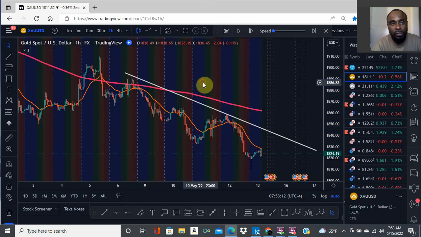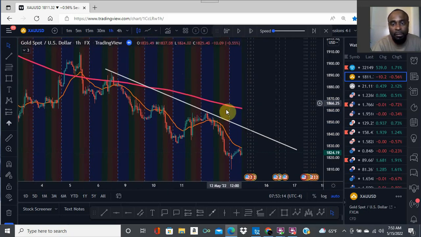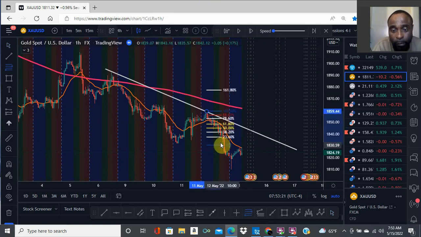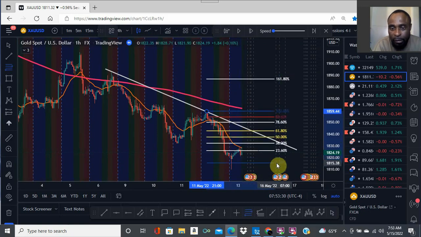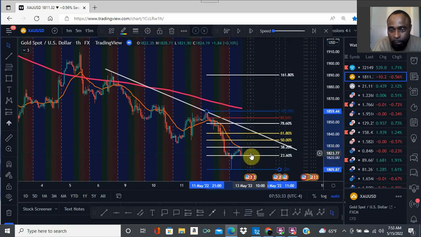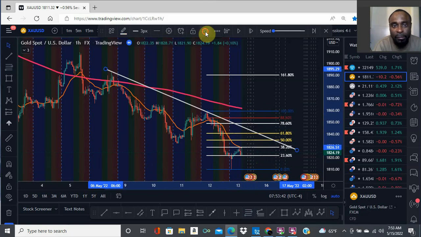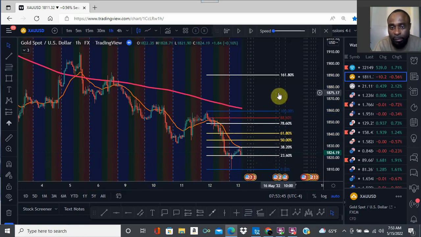So the first thing I want to do, I want to throw up a Fibonacci. I want to see what price did so I can get a kind of view. Now I see it, I see price had pulled back. There are a few things I noticed. I'm going to erase this trend line because I'm not going to use that one.